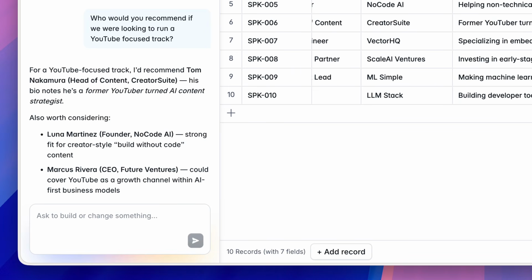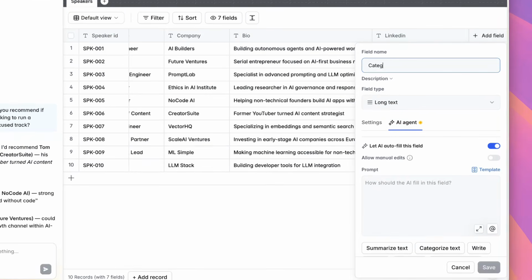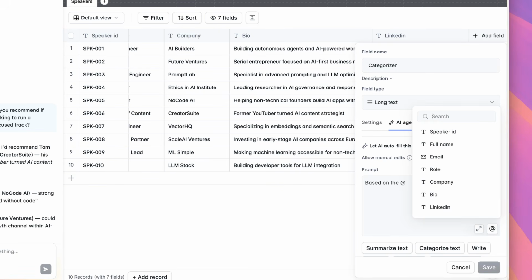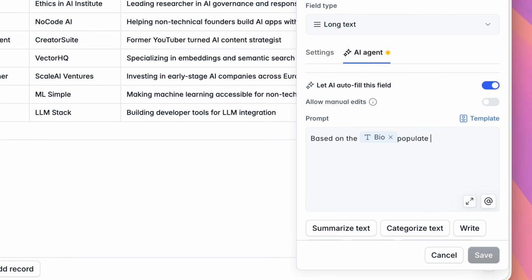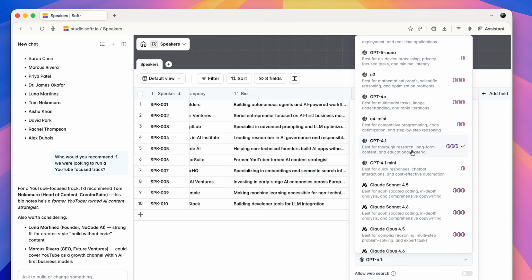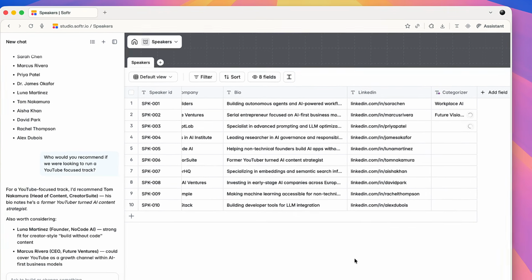Now, this isn't the only AI. There are some database AI agents which can help remove busy work automatically. So in this case, I'm going to build an agent inside of the field type, which is going to categorize each of the items for me. So in this case, I've set it up so it auto assigns a category generated based on the speaker's information they've inputted inside of the bio area. Now, this is great because I can start saving a bit of time on which track I think each person should go on.